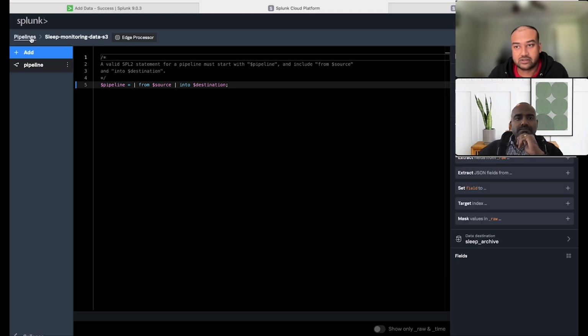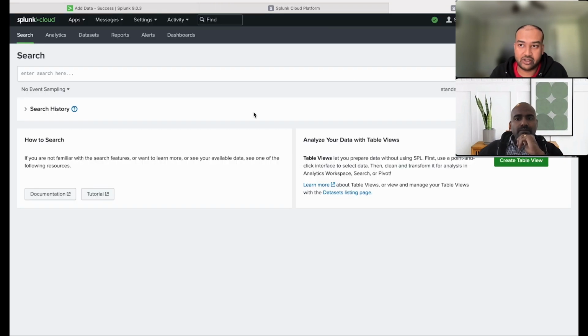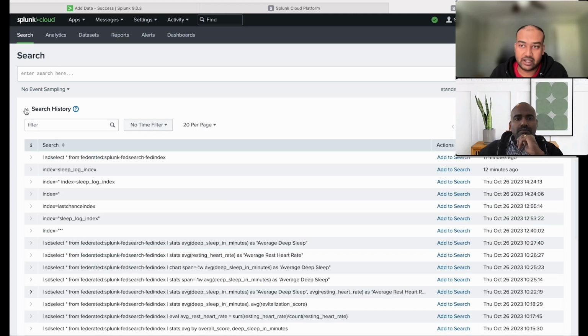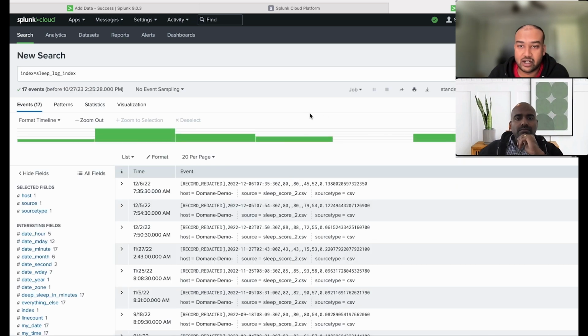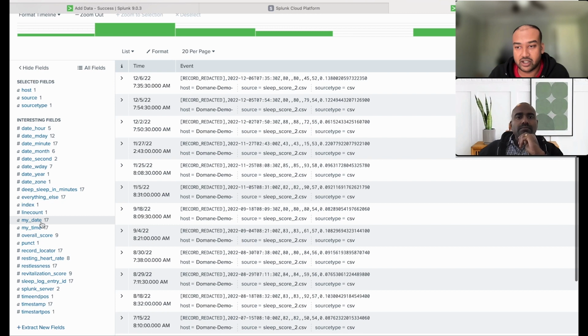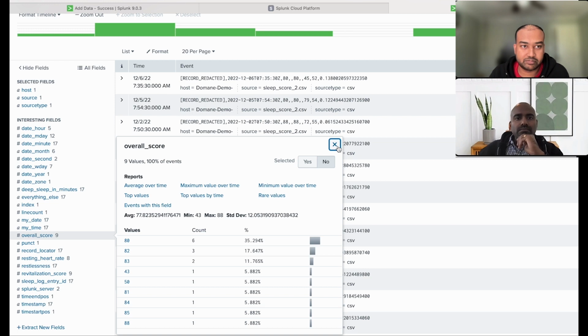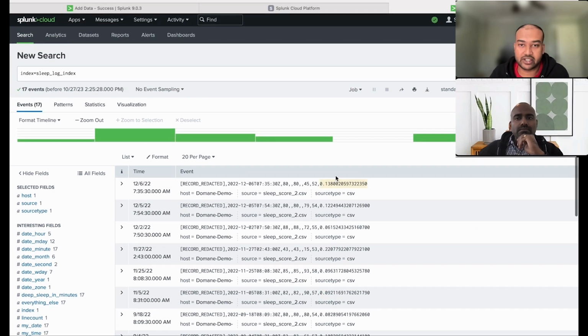Makes sense. So now we have both the data sets in the Splunk Cloud Index, and that's the index it was pointing to. And as you can see, I have only 17 events that came into my Splunk Index. It has redacted the sensitive fields, and you can also see the fields that I've extracted using the function within Edge Processor. So the way I would look at Edge Processor is anything that's implementable in SPL2 can be done in Edge Processor before you send it to a Splunk Index.